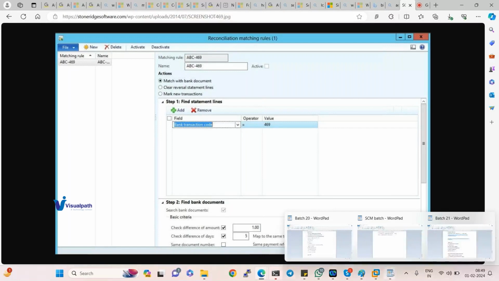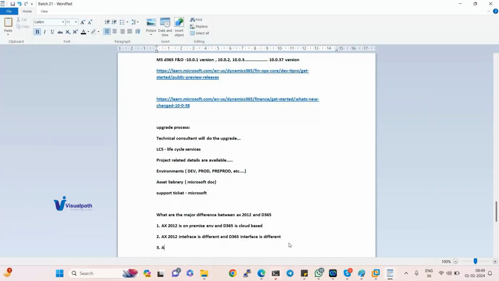The next one: AX 2012 does not have a search option. If you wanted to search for something in AX 2012, you don't have a search. Whereas in D365, if you don't know the navigation, don't worry. Don't think too much about navigation in D365. If you don't know, well and good. You have a search bar at the top. You can just search with the keyword main accounts. It will show you the form and the navigation. You can directly click on that, and you will navigate to that particular form. That is an important functionality in our day-to-day work. We will be using that search button many times. So AX 2012 does not have a search option, whereas D365 has the search functionality.